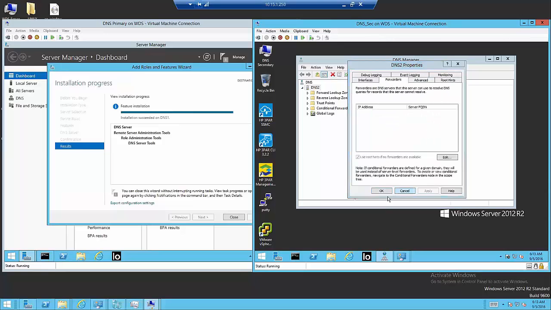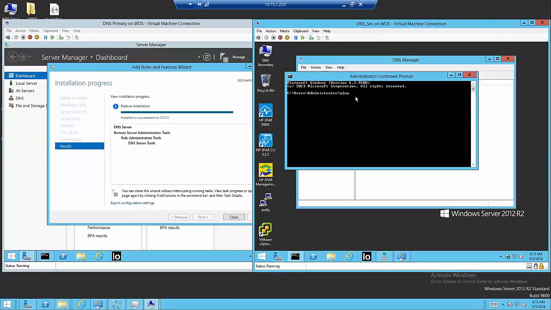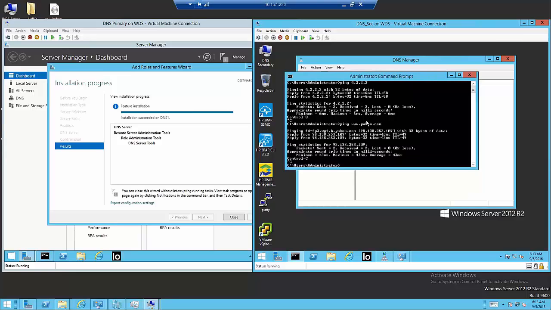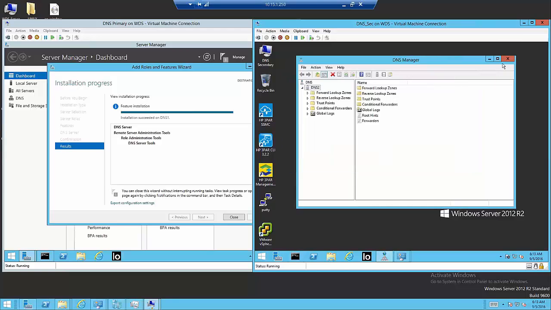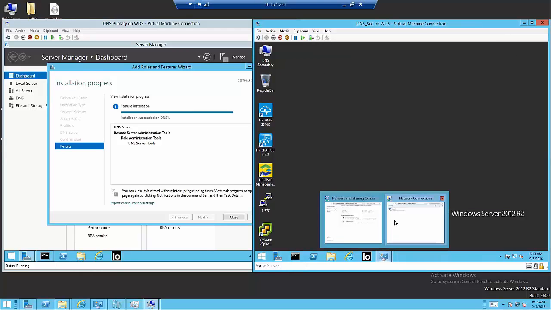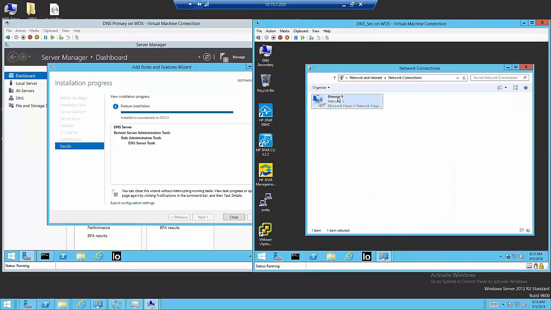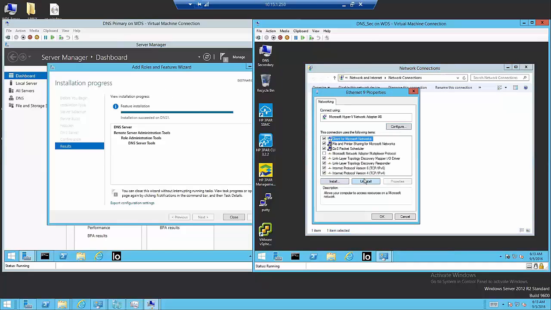Still, when I ping here, it is pinging. I will let you understand later on why it's pinging, even though we don't have it. See, I showed you the IP setup already, so it is pointing to itself. The only difference between this and that, primary and secondary, is that I just installed the DNS.